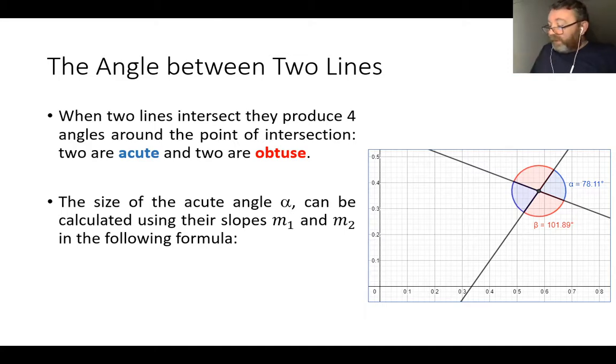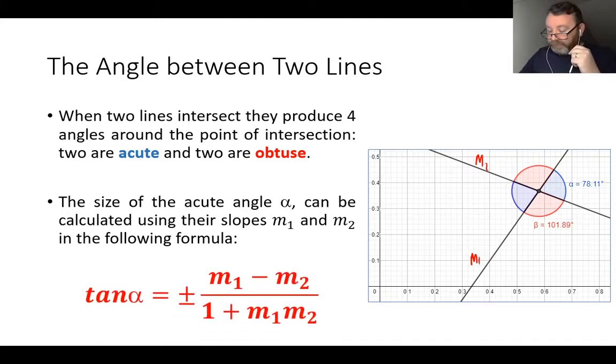So what am I going to do here? If I know, say for example, the slope of this line is M1, and the slope of this line is M2, then if I use those two slopes together, I can work out the size of the acute angle between them. And obviously, once I get the acute angle, I can get the obtuse angle by taking the acute one away from 180. That's the way it works. Now, what's the formula? It's in your tables, so you don't need to learn it off. You just need to remember it's on page 19, but here it is. The tan of the angle alpha, which, by the way, is the acute angle. Please remember that.